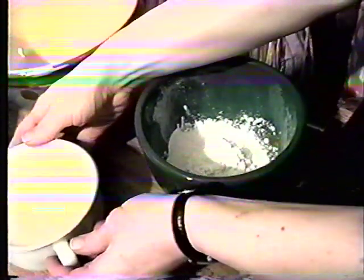Over here in our smaller bowl, we're going to mix our soy milk, which we're actually using oat milk. It's quite a refreshing difference, actually. You'll really enjoy it. But whatever you've got on hand, sometimes the type of milk that you use will influence the flavor, so experiment a little bit.